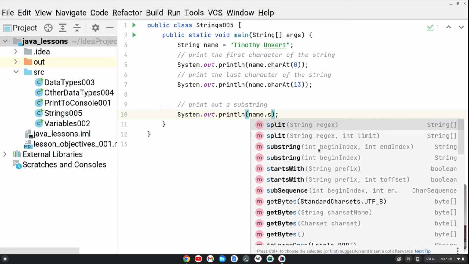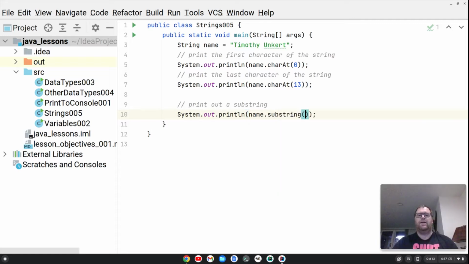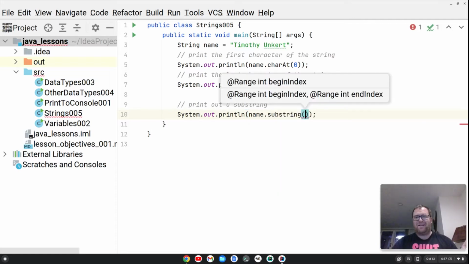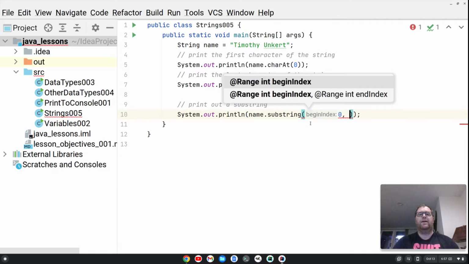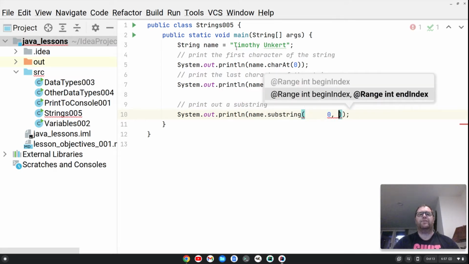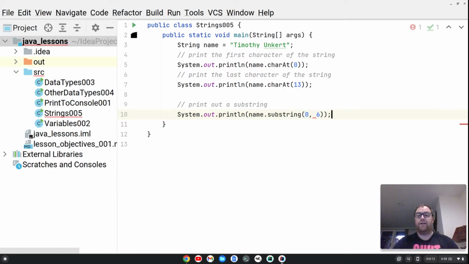And we can also do substring with the beginning index and the end index. I want that one. So let's start with 0, and let's go, 0, 1, 2, 3, 4, 5, 6. Let's do 0, 6 and see what that gives us, okay?